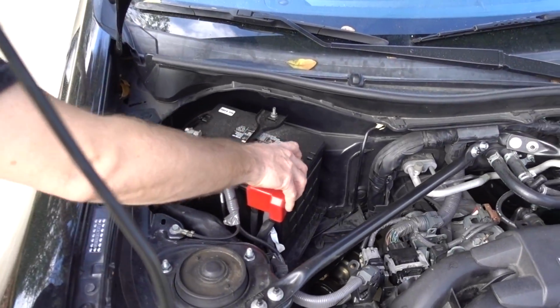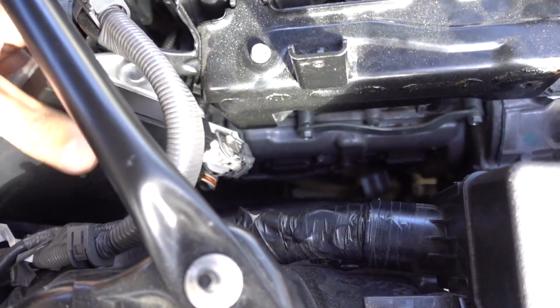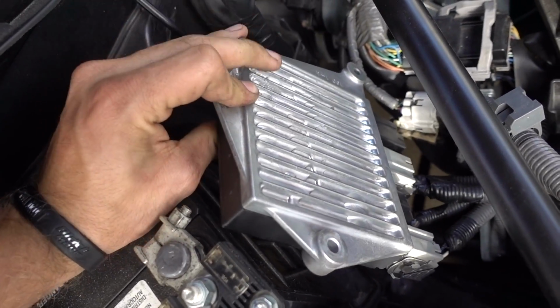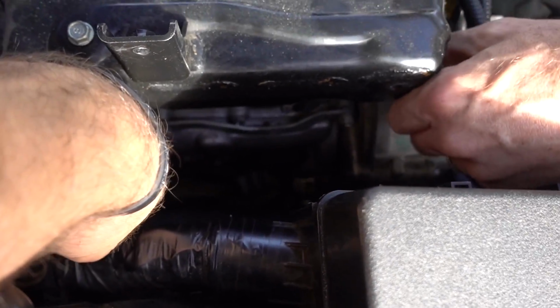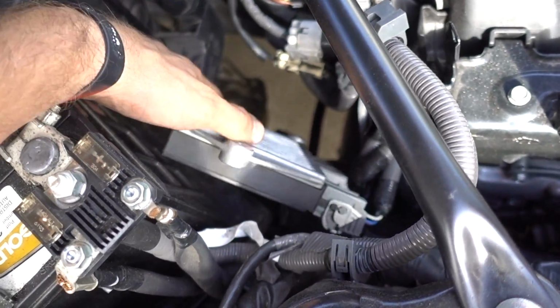We'll remove the battery, or just disconnect the battery, so we don't get electrocuted. We went ahead and removed the direct injector ECU. There are 3 bolts that are 10 millimeter that you'll have to loosen up. Technically, there could be 4 if you remove this bracket here. Again, it's just 10 millimeter. That bracket attaches to the bottom side of the ECU here.